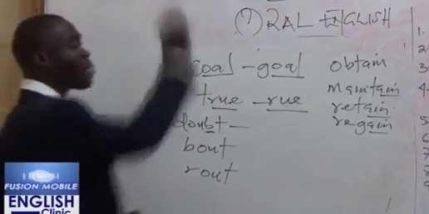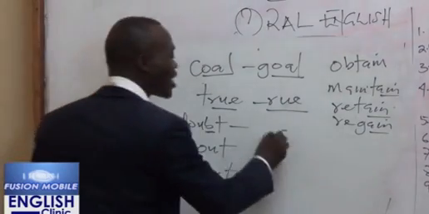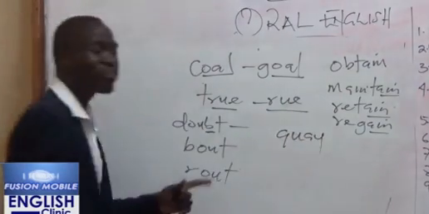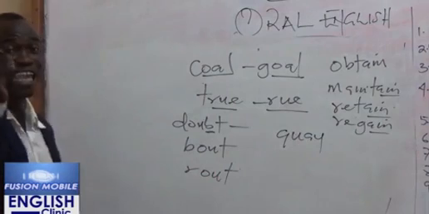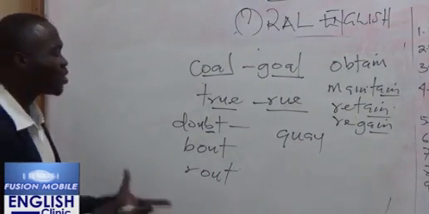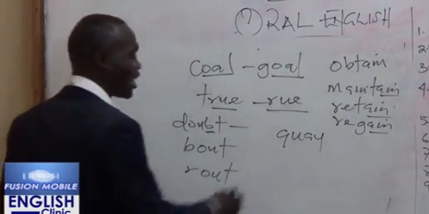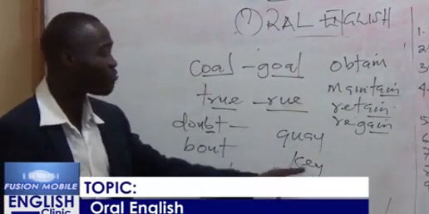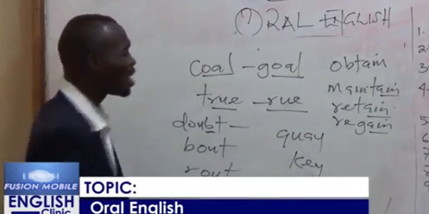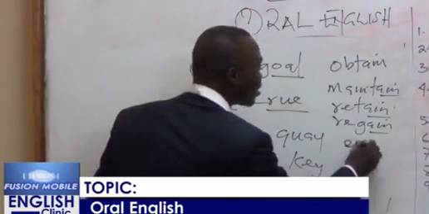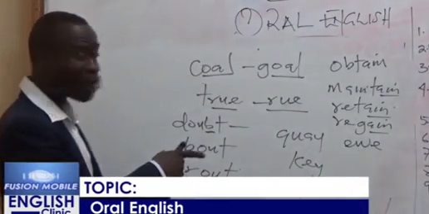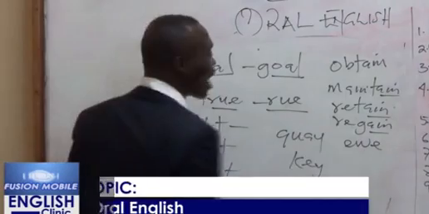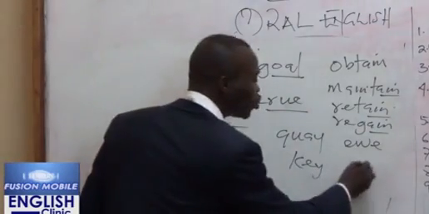I gave us an example the other time of a word like Q-U-A-Y. And I told you that this word is pronounced as key. If I want to ask you which word has the same rhyme as key, then I can have this, the same pronunciation. So they have the same pronunciation, that's a rhyme. Then look at this one again. I told you that this word is pronounced you. So what word will rhyme with that? That will be you.